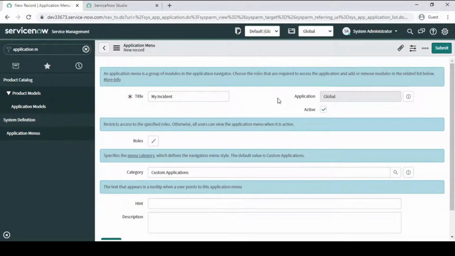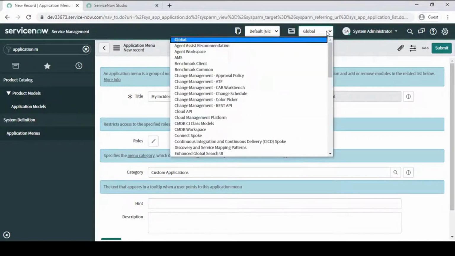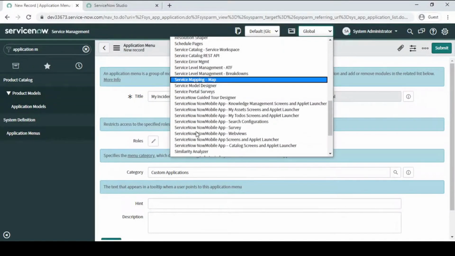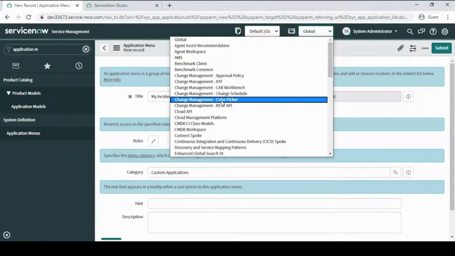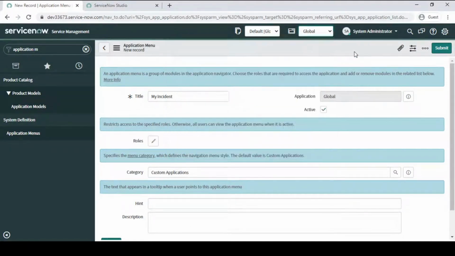I will make one video on how we can create our own custom application, other than global. As you can see here, there are many applications; this is a kind of scoped application. We will see that in an upcoming video. I will make one video for the customized or scoped application.